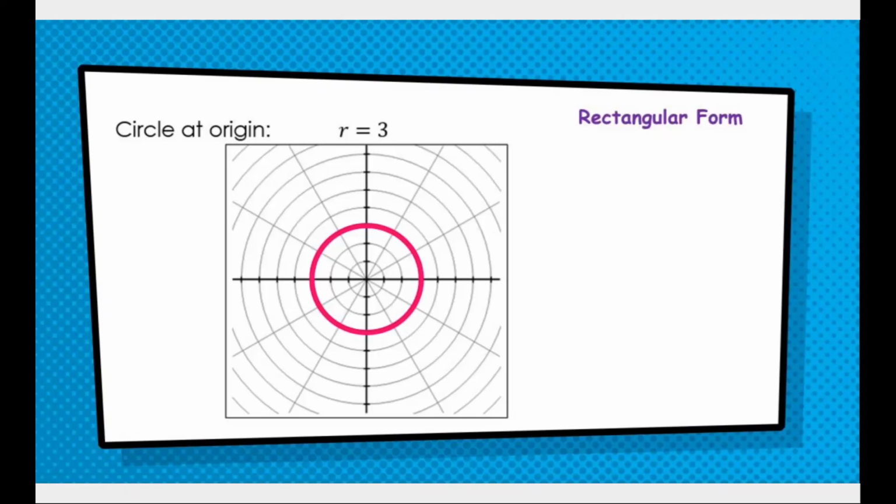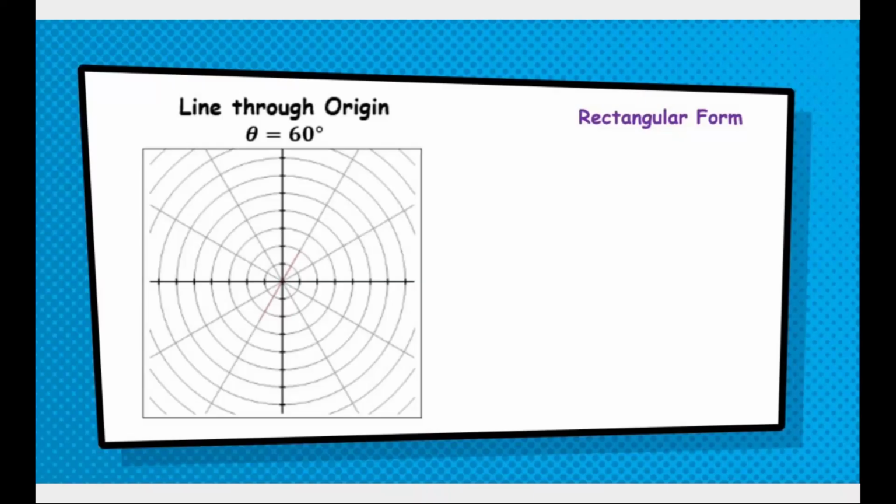And then we need to consider what is the rectangular form, in terms of x and y, for this equation, which we looked at on the very first day. That looks like this, where we have our h and k is our center, and our radius is given to us right here. So if I'm going to plug in what I know, if I'm centered at the origin, h and k are both 0, and if I'm giving you r equals 3, then r squared is 9. So this would be our rectangular form of this equation. So you need to be able to graph that and then write the rectangular form of that equation.